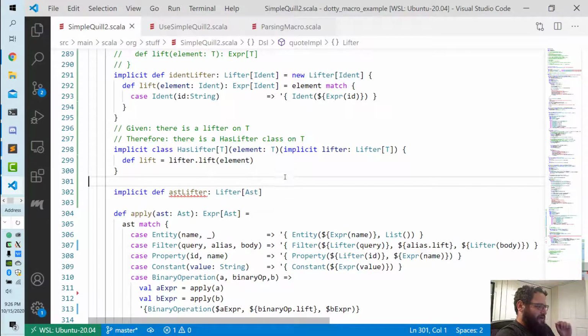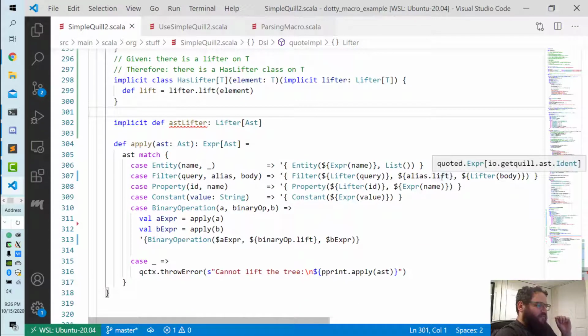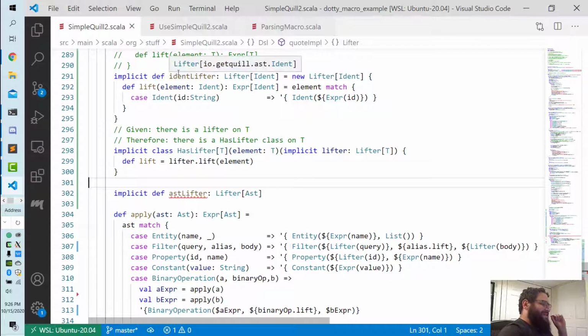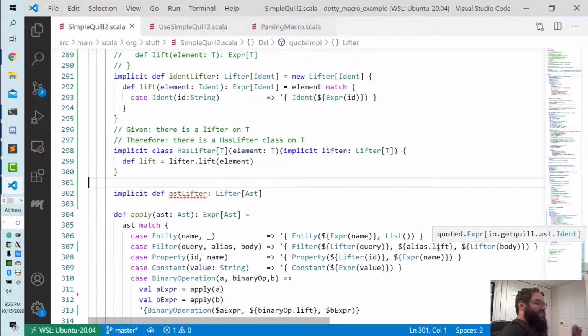They are invariant, which means that when you say .lift, an alias is ident, it uses the ident lifter. It doesn't look down the class hierarchy to figure out what it's supposed to be. No, it just says, do we have a lifter of this exact type? So implicits are invariant, and this is important to remember when you're working with stuff like that.